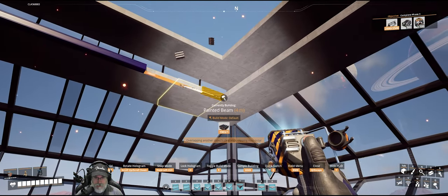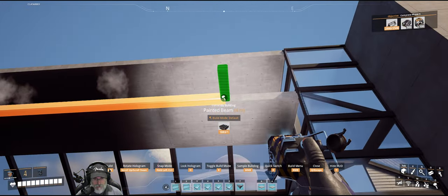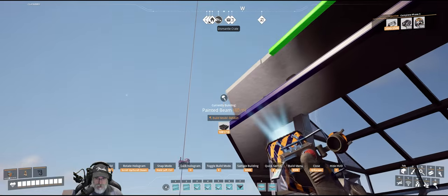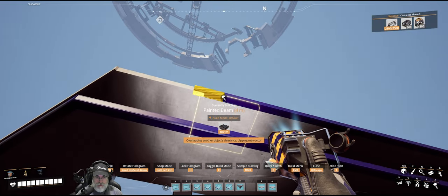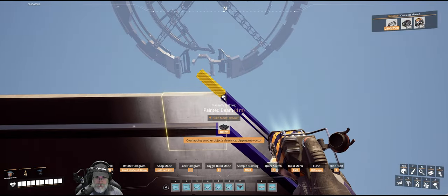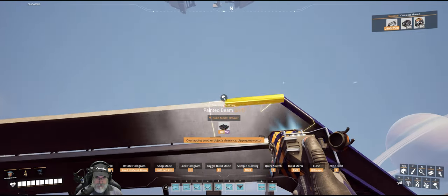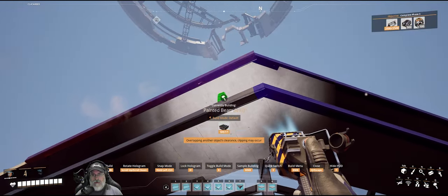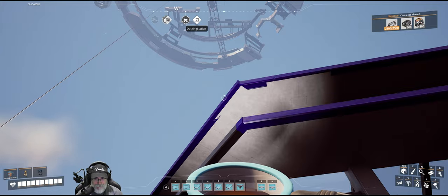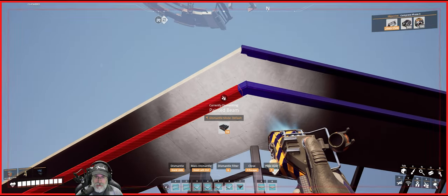Well, let's finish running this trim out. And, of course, I'm going to need to do this down on the other floors, too, but I'll probably do that off camera because you get the basic idea. What if we started this from here and went this way? And then can we just take it all the way out to here without having to do that little short piece that we did? And then attach... Okay, see now... Doesn't like that. We'd have to... Yeah, that works. Right? Did that work? Yes, that worked. Well, sort of. This one came together a little more cleanly. Maybe that is the right move then to do that.